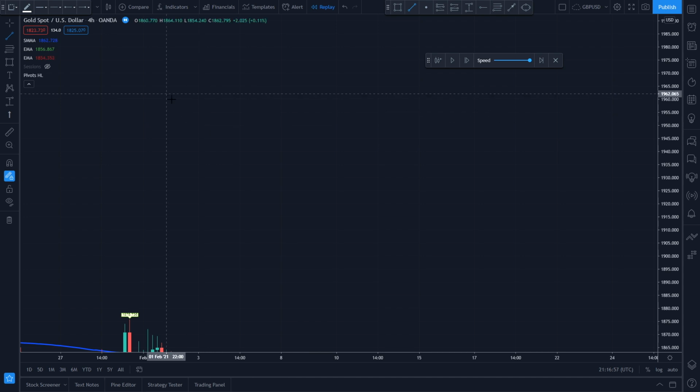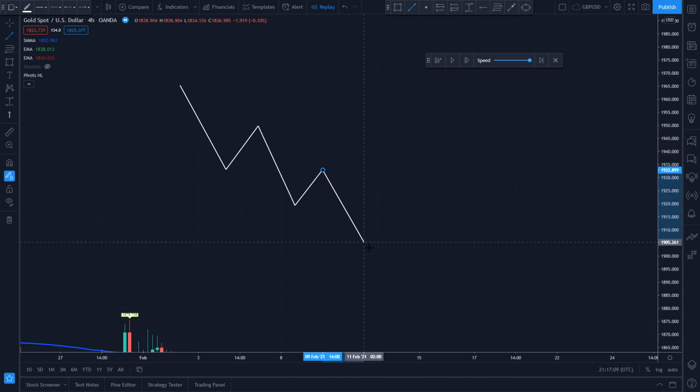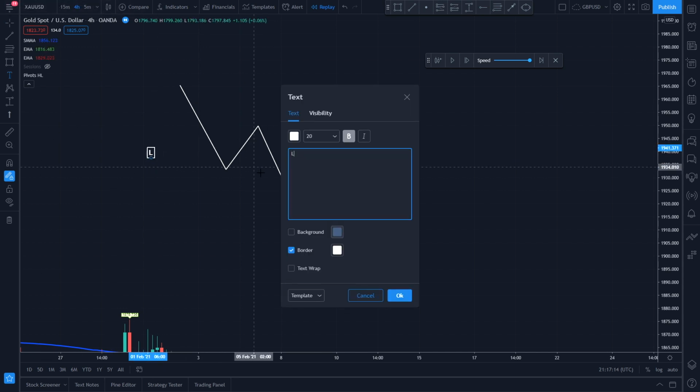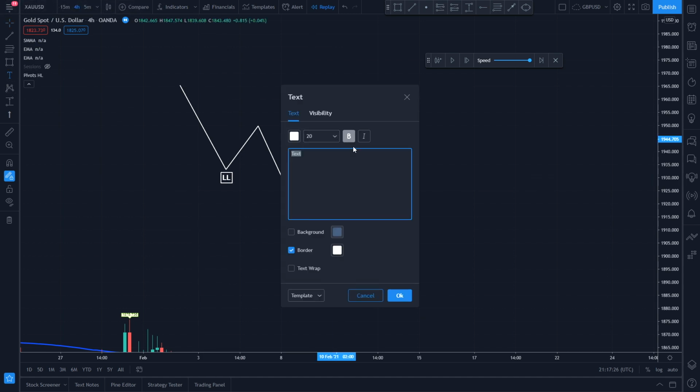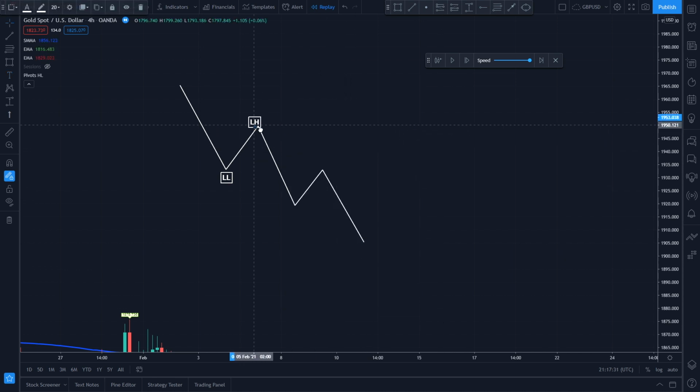Now, I'm gonna show you guys an example of a downtrend market. Okay, so the market in the downtrend moves like this. Let's go ahead and boom, perfect. All right, so the market moves in the downtrend, it creates lower lows. So when you break down here, it creates a new lower low to this side here, and then when the market starts to retrace, okay, it creates a lower high.